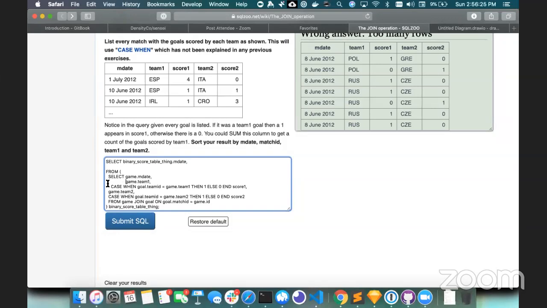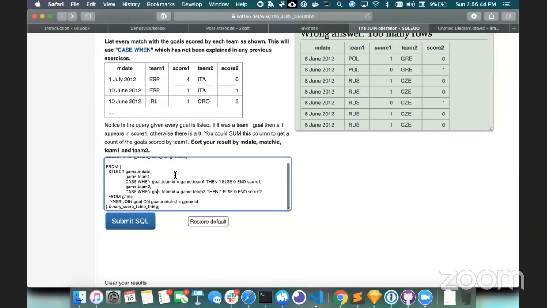This is a nice way to indent. You line them up like this after the select, so this is each column. Okay, so that's probably how I would format it.